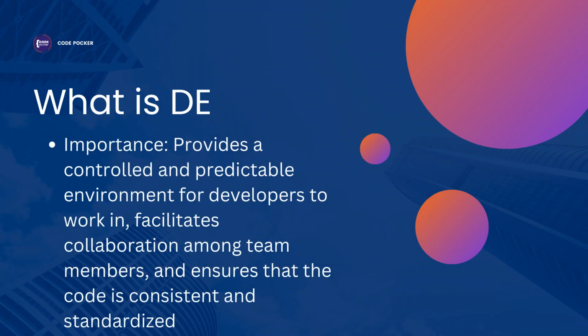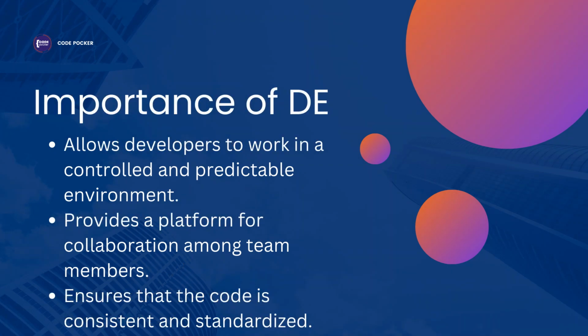Firstly, it allows developers to work in a controlled and predictable environment. This means that they can develop, test, and deploy their code without any surprises or unexpected errors. Secondly, it provides a platform for collaboration among team members. When all the developers are working in the same environment, it's easier to share code and collaborate on projects.